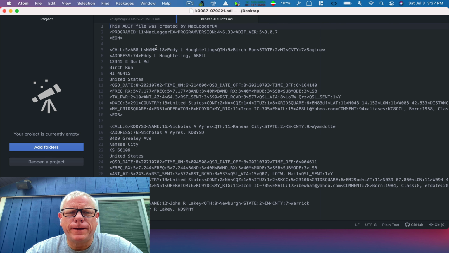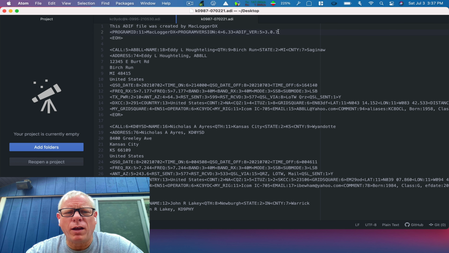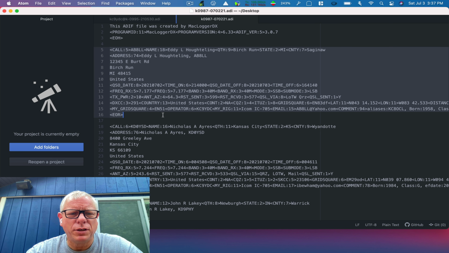At the very top, created by MacLogger, it gives the version number, and the ADIF version number of the file format, and then it starts creating entries. Each entry here is essentially one log of one QSO: who it was, the date, time on, time off.